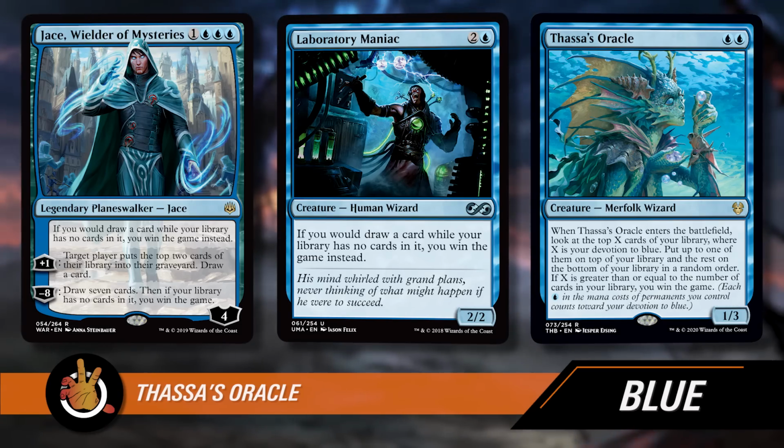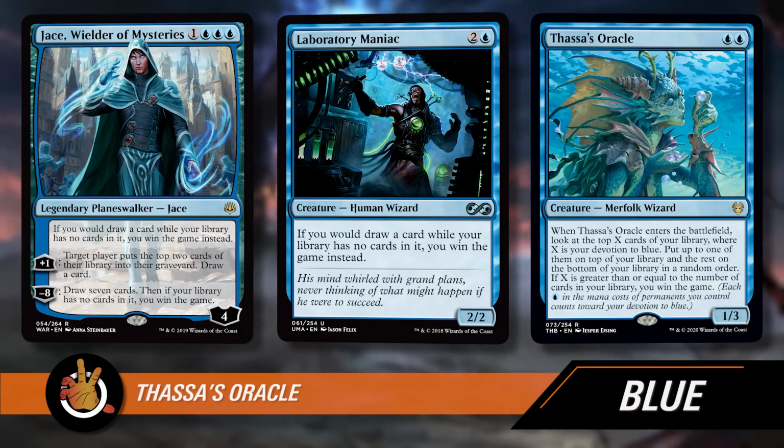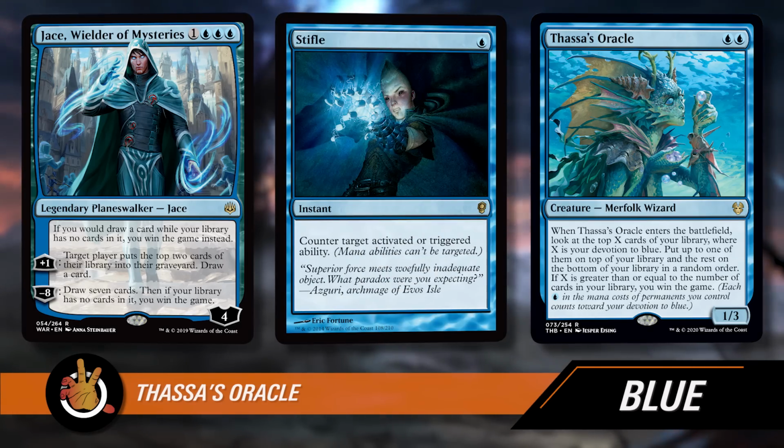Thassa's Oracle is a trigger that's on the stack. Yeah. Once it hits the battlefield, it doesn't matter what happens to Thassa's Oracle. The trigger's on the stack. Yeah. So now you're down to like stifles and stuff. Kill spells don't do anything for you.